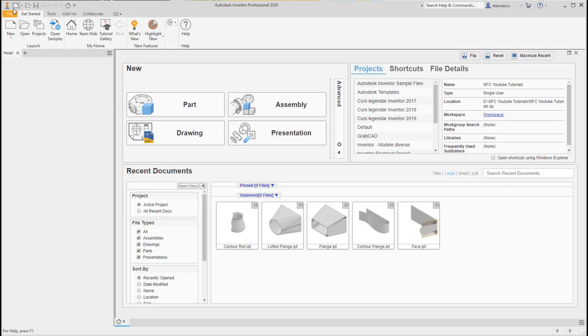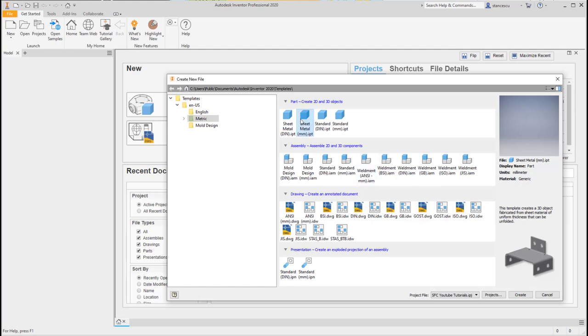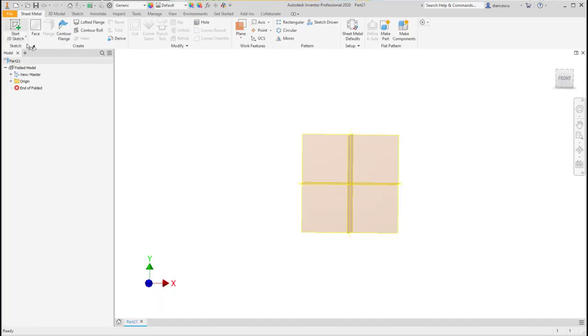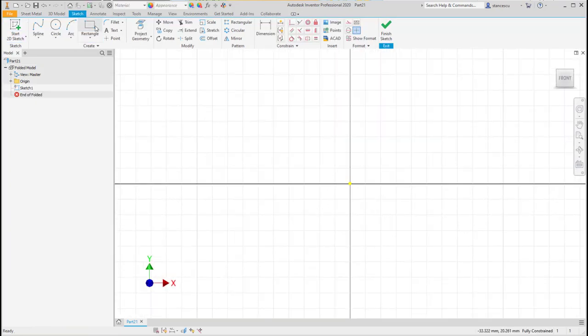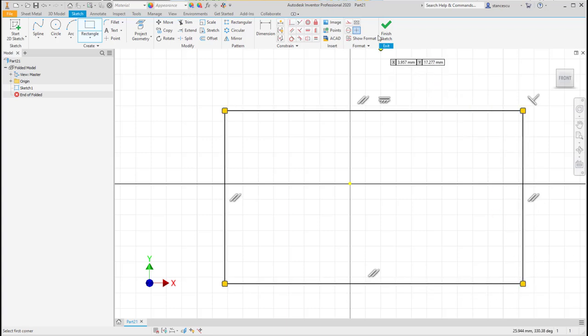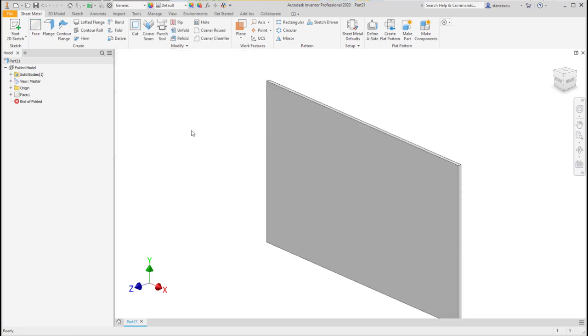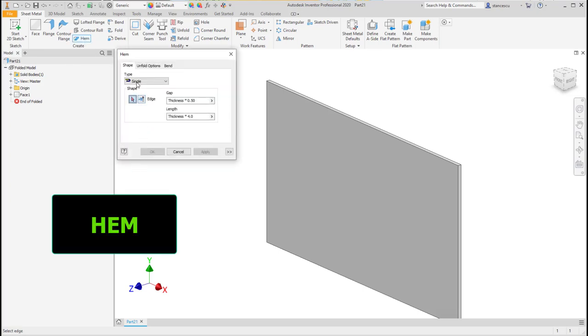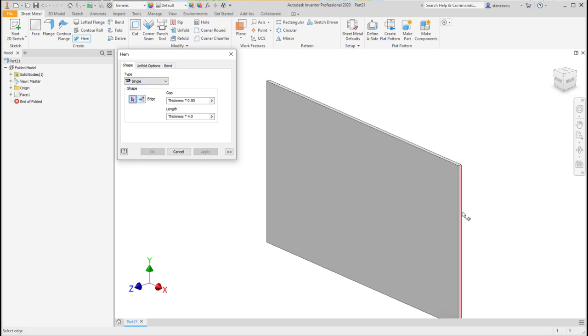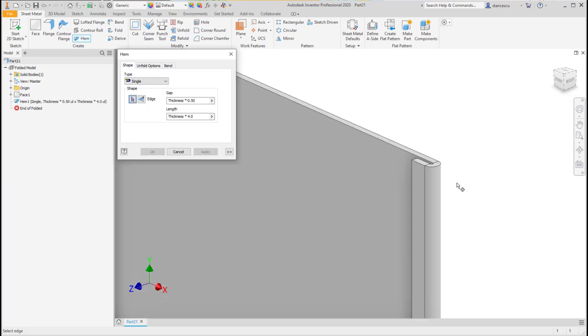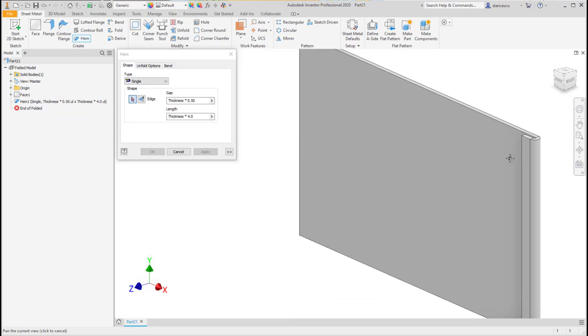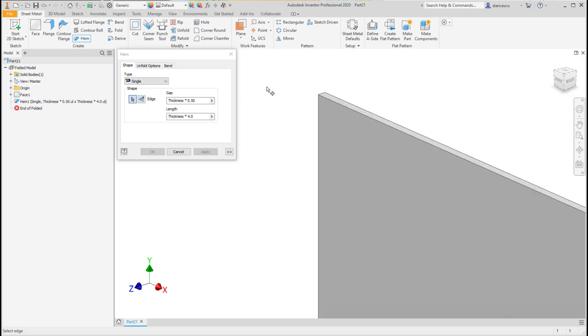Another tool is hem, H-E-M. We create a face, this face, okay, and now we use the tool hem applied on this edge, apply, and you see here what this tool is doing.